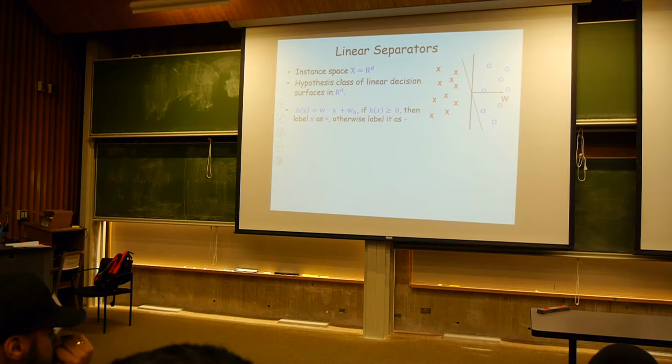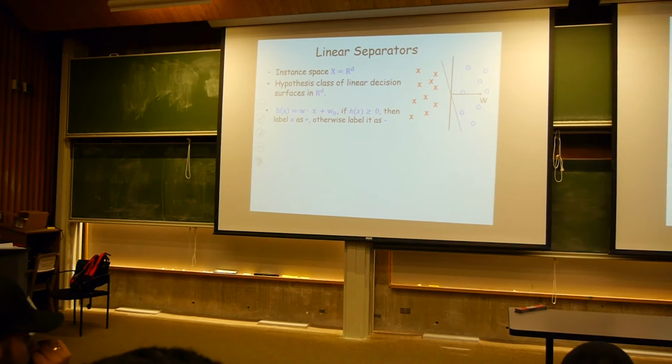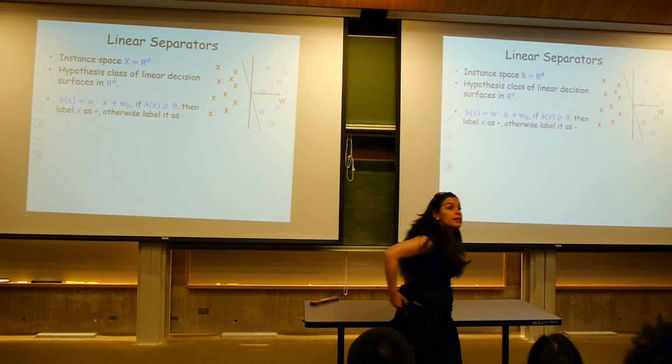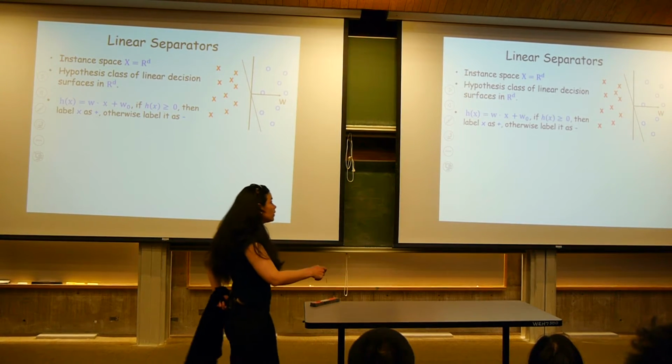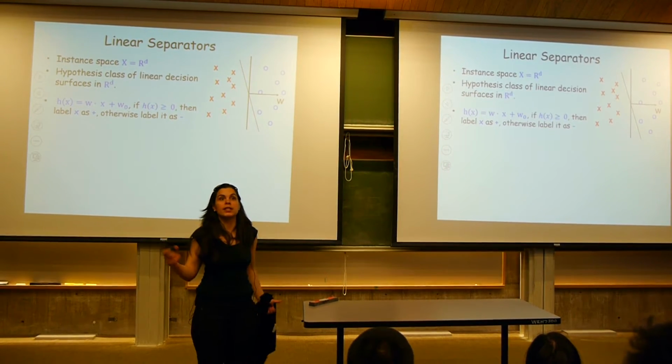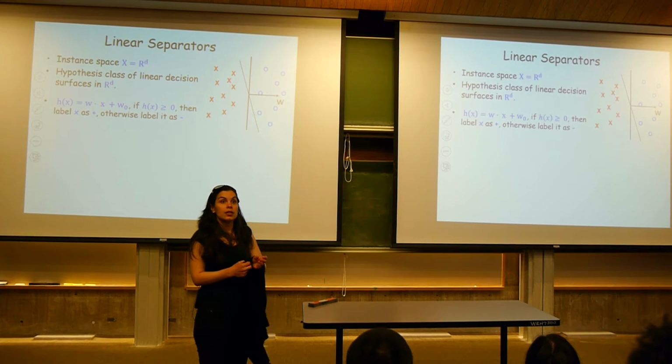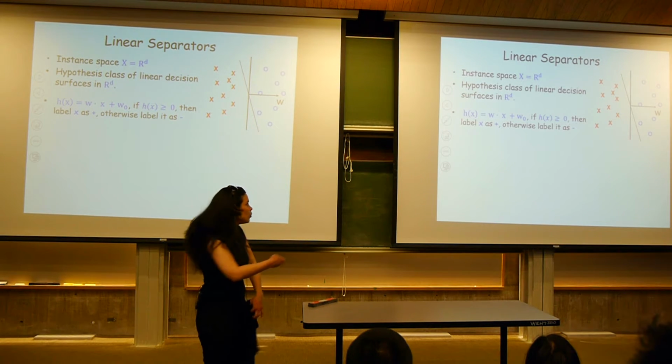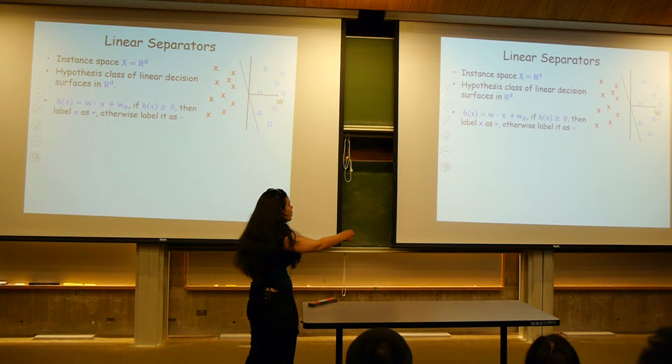Okay, cool. Now for my class today, because we're going to keep the notation simple, I want to simplify things a little bit. I want to assume that I have no bias. So I want to assume that my separator is what we call a homogeneous linear separator. So it goes through the origin. If W0 is 0, then my separator is going to go through the origin.